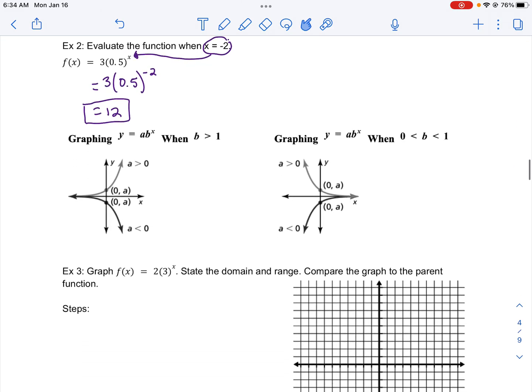Now, we're going to be looking at the graphs of these functions. So with a linear function, it's a straight line. With an exponential function, it has a curve. So when b is greater than 1, this is what we call growth. And my curve is going to go up. When b is between 0 and 1, this is what we call decay. And we'll talk about this more in 6.4.